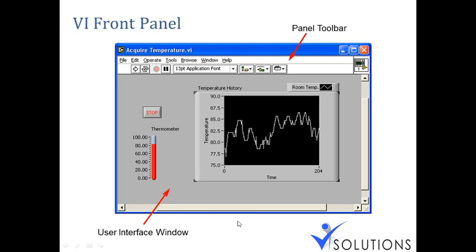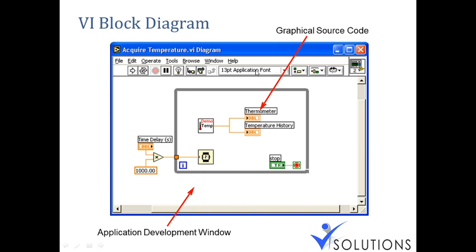Behind it, there is an application running, right? Behind this application running, which is more similar to your block diagram, right? So you can see it says it is a user interface window, and this is a front panel, which has a toolbar where you can customize all your items, whatever items you have on the window, using this toolbar. Fine. Moving into block diagram, this is how a block diagram window looks like.